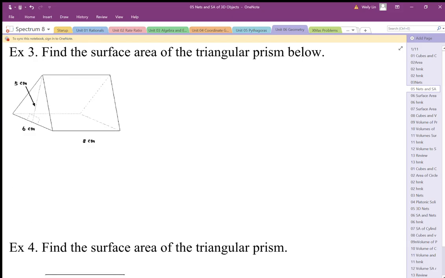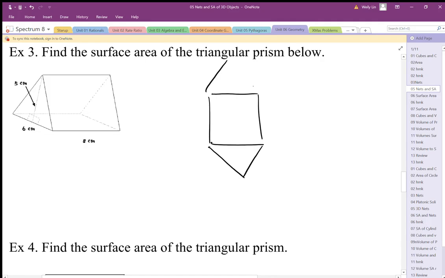Okay, for the surface area of a triangular prism, make sure again you draw the net. There's my bottom, there's my triangle faces, and there's my kind of roof parts of that surface. I'll maybe draw this a little bit better. It doesn't have to be perfect, but you shouldn't be totally way off with your shapes here.